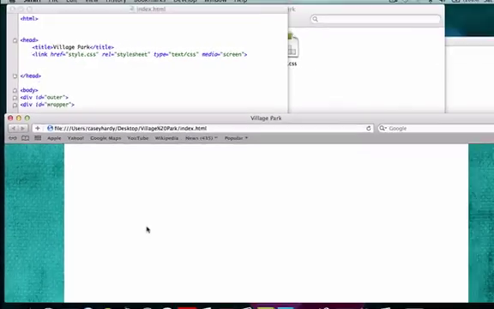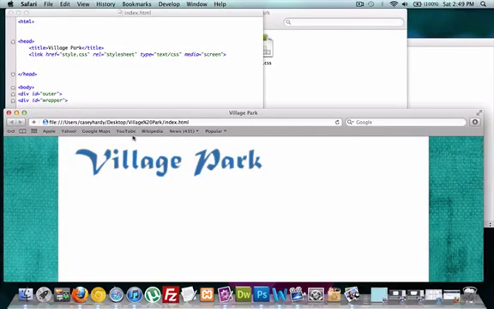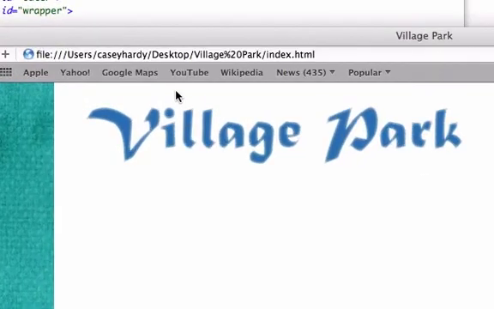Open up our browser. Perfect. There it is. So what we have is 15 pixels of padding right here, and then 10 pixels of padding right here, because remember, we already had that outer, which created 30 more pixels to each side. So that's perfect. That's exactly what we wanted to do.